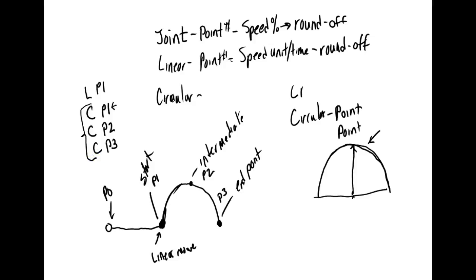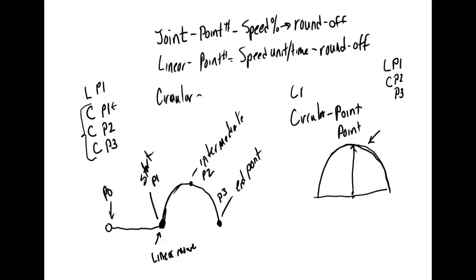Now, if you're doing this on the FANUC or the ABB, what you would do is a linear to point 1, and then a circular to point 2, and then it's going to ask you to teach point 3. So we're still using 3 points, but on the other robots, the first point is going to be point 1 of the circle. Does that make sense? And this is on all the robots except for the Motorman.